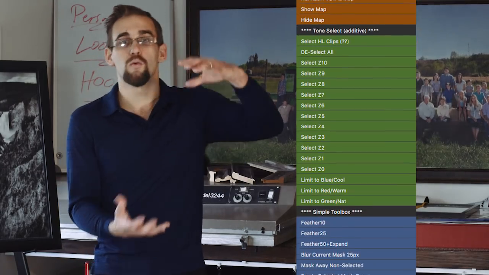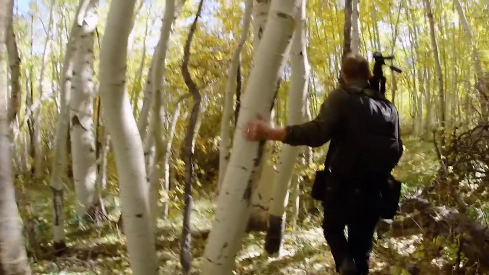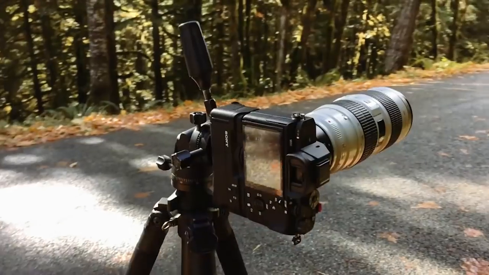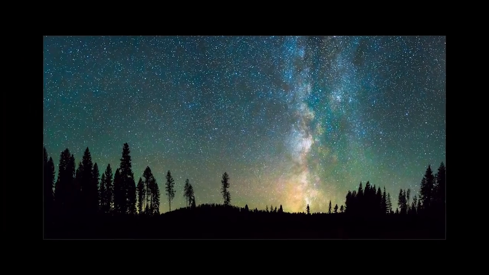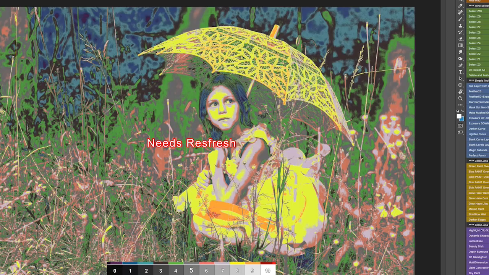So everything can be built one on top of the other, and you can just keep adding and building and refining, and at the same time still have total understanding of all the tones in your image. You can have actions that work perfectly with our other collections like Alchemist.